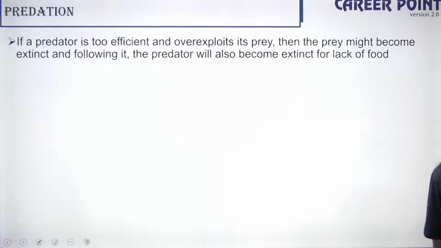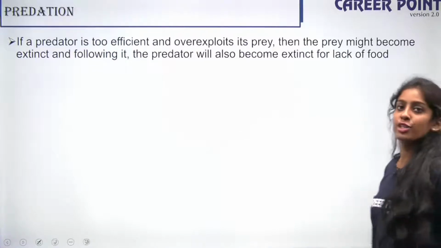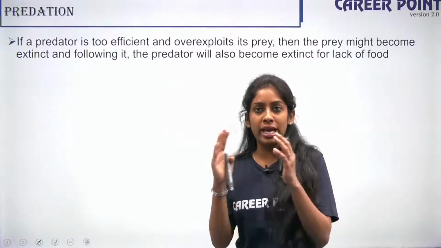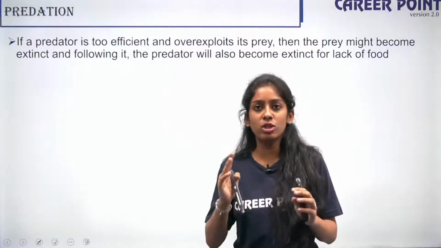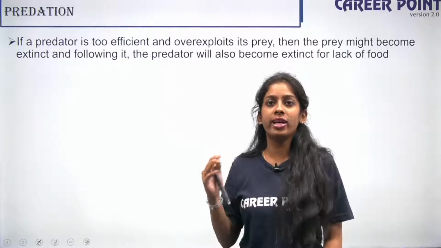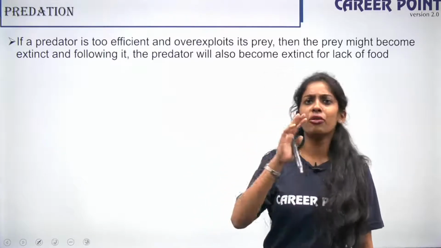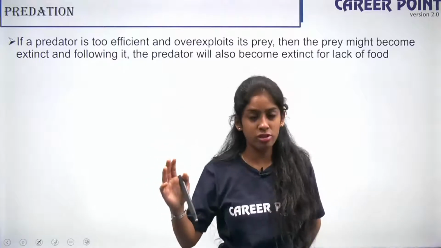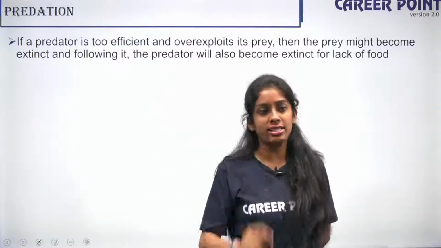So now it is the turn of the prey to ensure that the interaction is healthy. For the interaction of the prey and predator, so long the predator was playing a role. So who is the predator and who is the prey? If you have a tiger and a fox, the tiger is going to hunt down the fox. So the fox is the prey and the tiger is the predator.